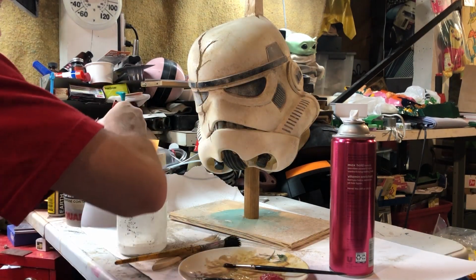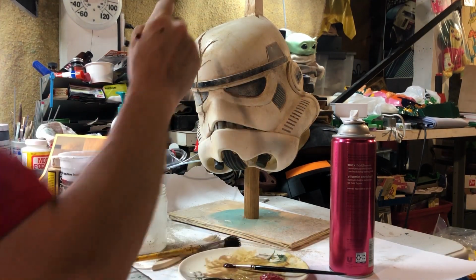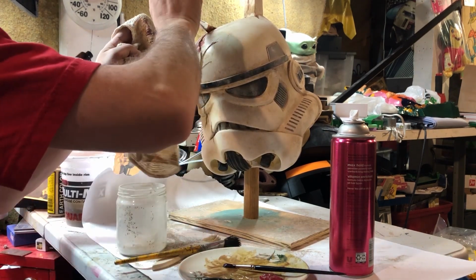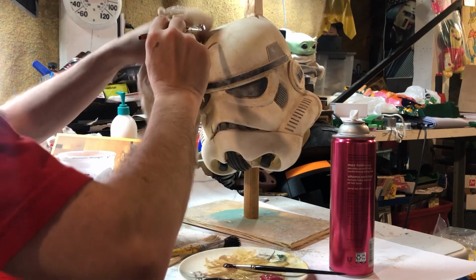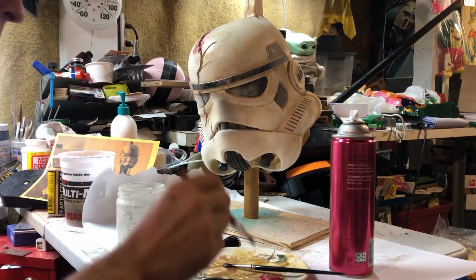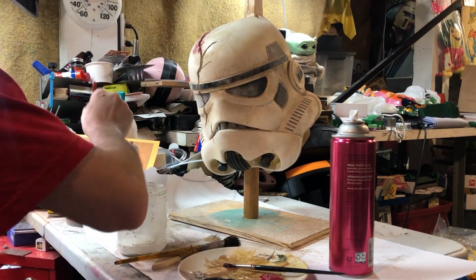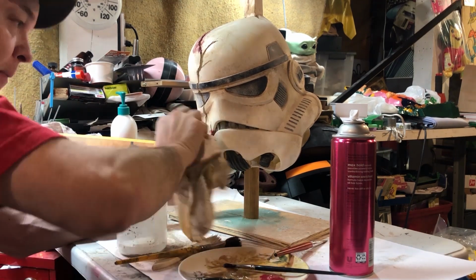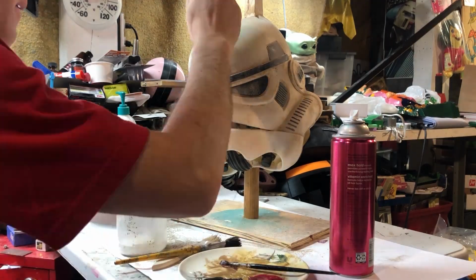The final step in the weathering is to paint on the dark blood stain around the cracks. I'm just using red and black and brown acrylic paints. Nothing fancy there, just mixing them and dabbing them all around the area. I heavily watered down some of the red and let that run down the front of the mouth to look like a stain.